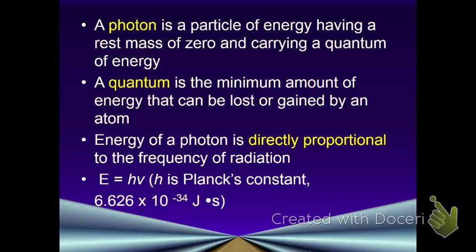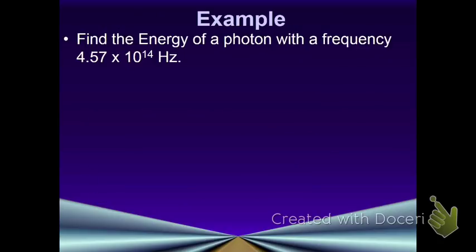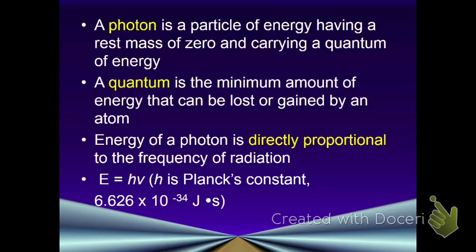So that brings us to another equation, which you need to put in the box of your notes, and that is energy is equal to hν, where ν is the frequency, and h is something called Planck's constant. And Planck's constant is 6.626 times 10 to the negative 34 joules times seconds. And joules is a new unit for us. That J is joules, and it's spelled like this, joule, and it is the unit of energy, not a type of energy, I apologize. It is a unit of energy.